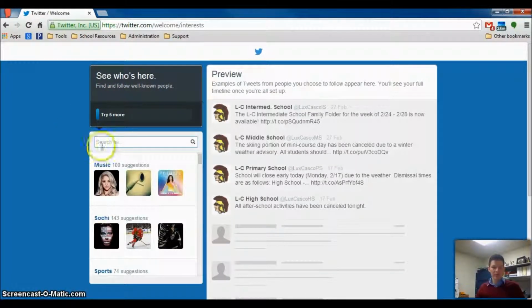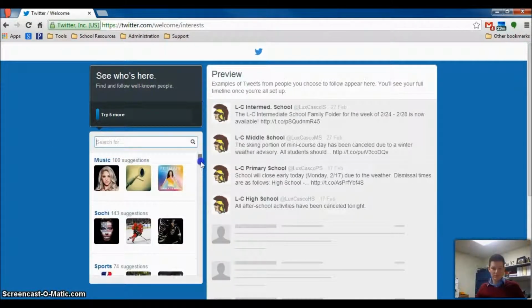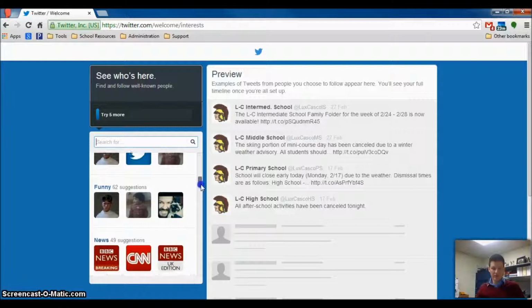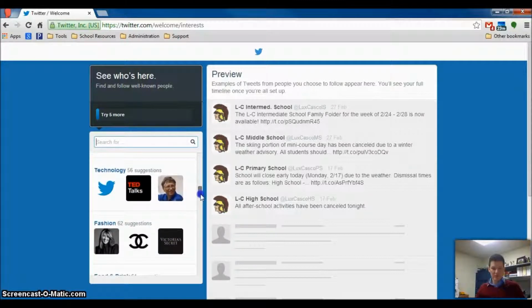Now it's asking you for people to follow based on your interests. And there's a few different categories that you can choose.